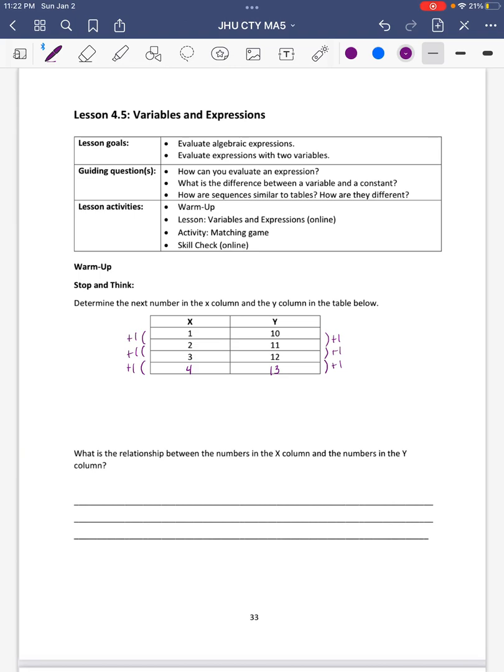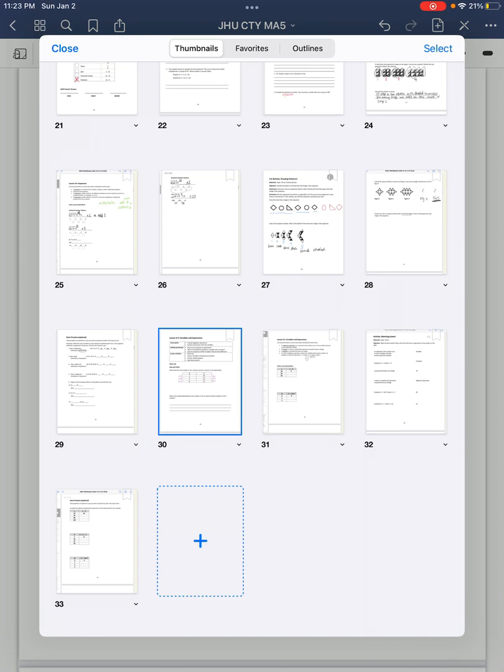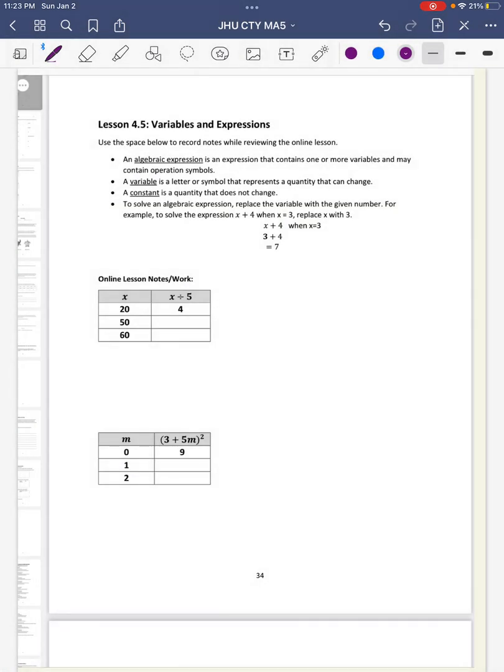What relationship is there between the numbers in the x column and the numbers in the y column? So, go ahead. Look at how we filled out this table, come up with a beautiful explanation to write down here because you are smart brain people and you can write complete sentences about your math work. And then we're going to go on, finish that warm-up, super quick warm-up. Then you have a cool video to watch. The video is going to be very, very intuitive and give you lots of cool information. And they also wrote down these tables for you, so you should probably follow these tables in the video.